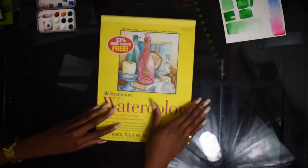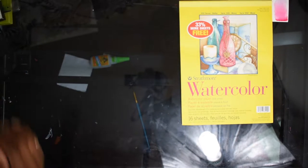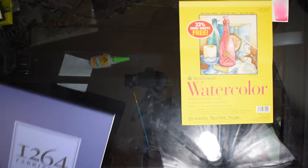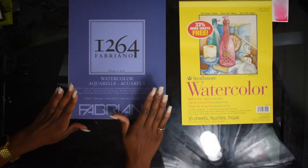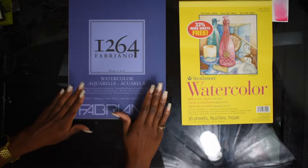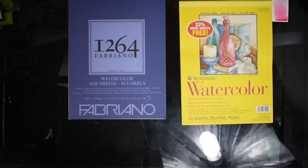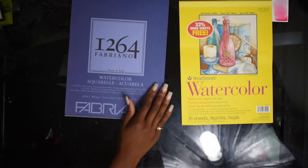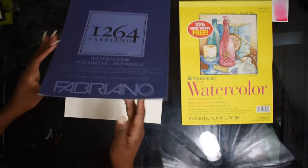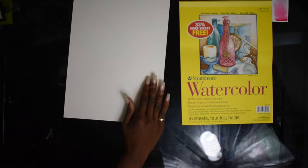Here are a few types of paper that I enjoy. I like Strathmore watercolor paper — it's very accessible and kind of cheap. I found it at Michael's, you can also find it at Walmart. I also love this Fabriano watercolor paper; I buy it at my local art supply store. These are both cold-pressed papers. The difference between cold-pressed and hot-pressed paper is that cold-pressed has a texture, where hot-pressed is smooth. Cold-pressed paper also dries faster, so if you're someone who's impatient like me, you'll want to opt for cold-pressed rather than hot-pressed.